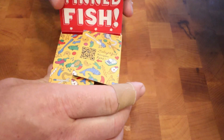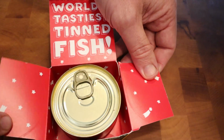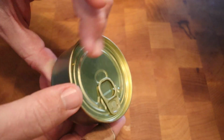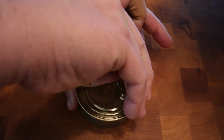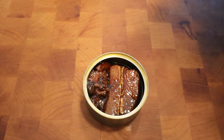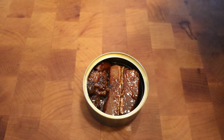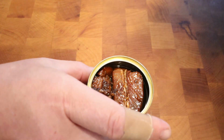What's in the box? Ah, there we go. World's tastiest tin fish. We'll see about that. And this is new, it's a round tin. Very reminiscent of a cat food tin. Very interesting. Haven't seen very many of these. All right, let's pop this open and see what it looks like inside. Ooh, very dark. Didn't make a mess. All right. Smells good. Take a whiff here. Smells salmon-y, not fishy in the slightest. Definitely get a little bit of the smoke flavor. But definitely smells pretty interestingly delicious.